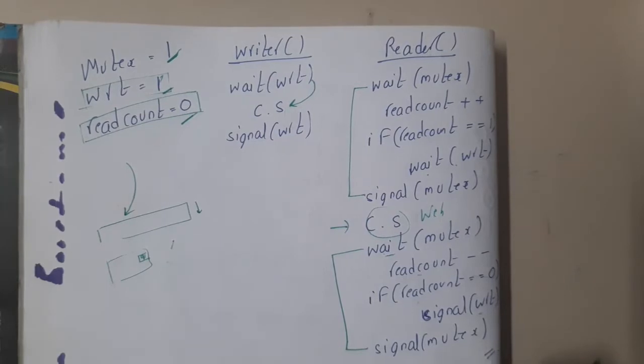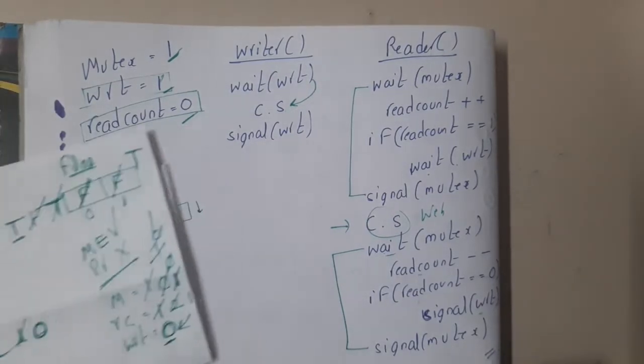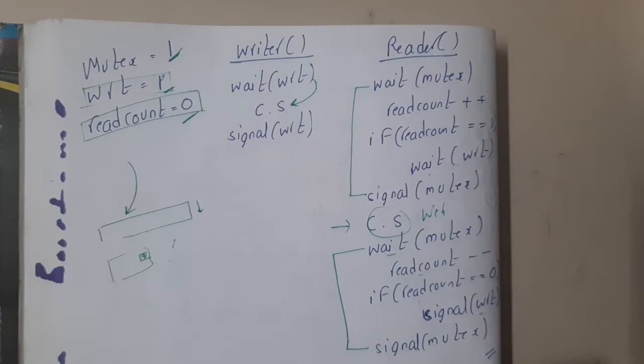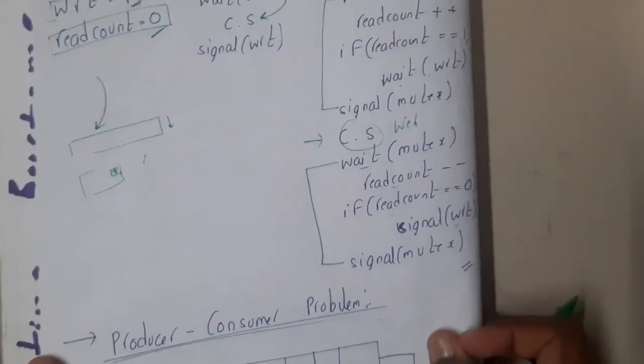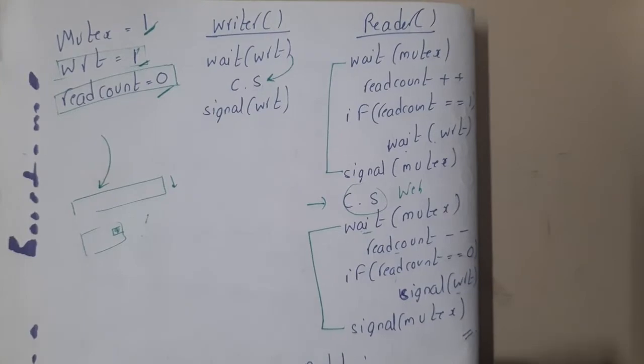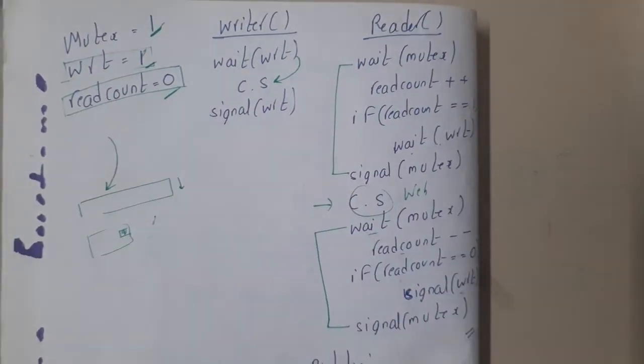So you can take any number of cases, like 5 readers are coming inside, then a writer tries, then 2 readers leave, again writer tries. So in that way, you can try multiple cases, guys. Got it? Okay. So in examination also, we will never be asked to write the code, right? So that's a major advantage, guys.